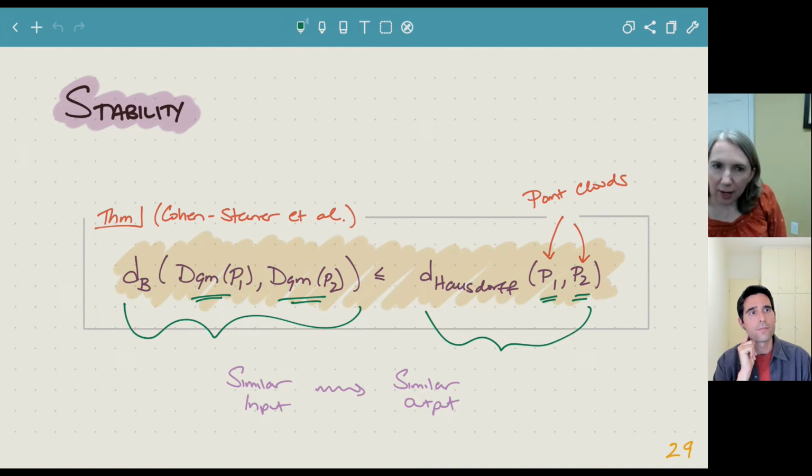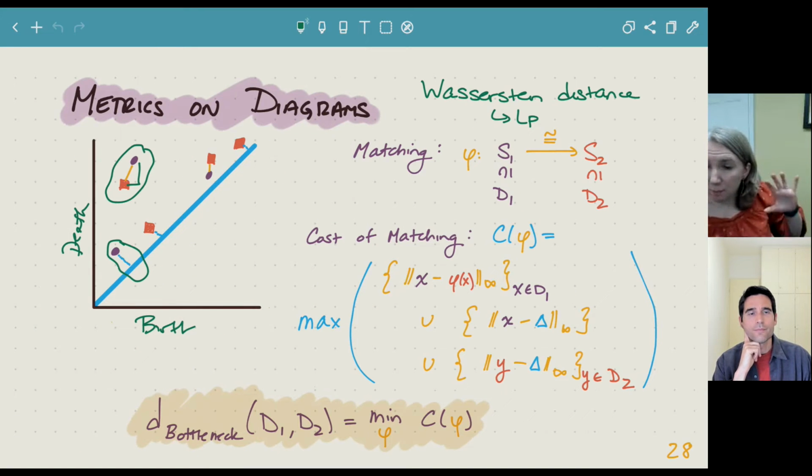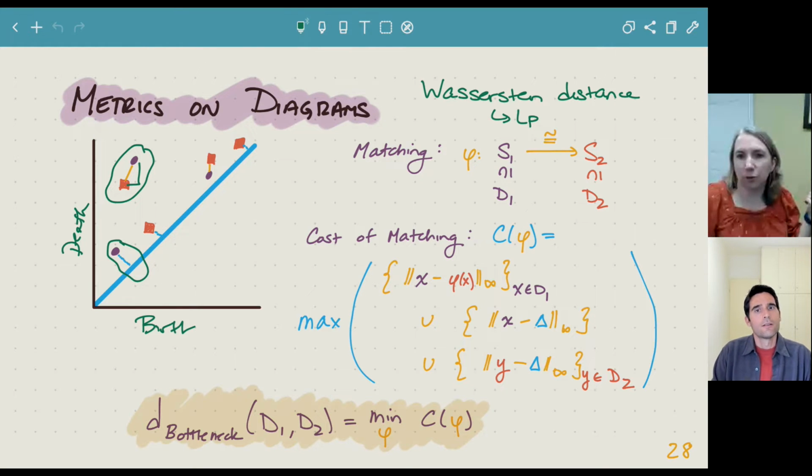The idea being that if you have this Wasserstein version, rather than measuring the maximum difference of anything, it's a summative version of everybody's matching everywhere. So if you have a lot of noise, the Wasserstein distance, the LP version, will actually pick up all the noisy bits, whereas the bottleneck distance won't. It's just easier to state. But in practice, I think that's probably the thing that gets used much more often, just because it's much more discriminative, with a lot more information in terms of comparing these things.